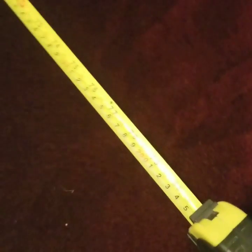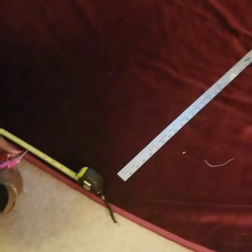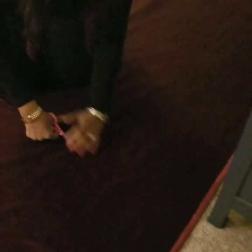Right here, I'm measuring out the width that I need. I did go an inch and a half longer, but I do recommend you go 2 to 3 inches longer because one side was kind of short for me. But now I'm gonna go ahead and cut the length.